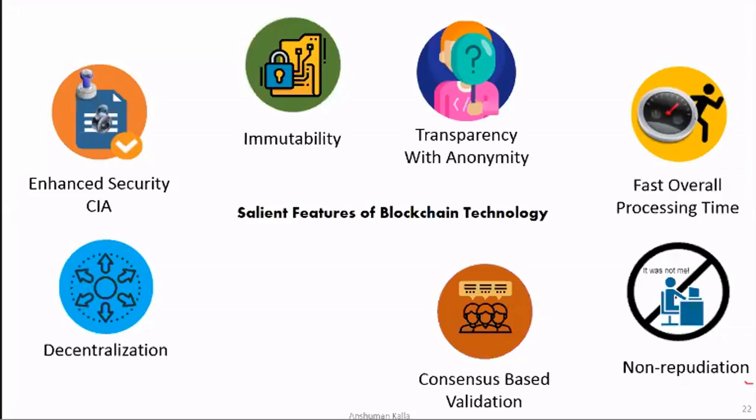Because this reward system and the economic model that incentivizes the consensus help miners to not behave maliciously, right? Also, it does not allow a single entity to gain complete control over the system, because everyone has to agree. One person cannot control and govern that these transactions have happened and that they are all valid transactions. So consensus-based validation does not allow a single entity to gain complete control over the system, right?